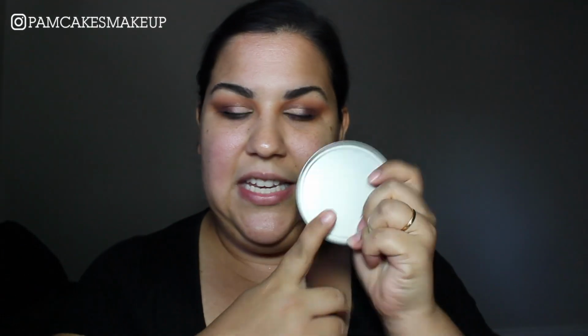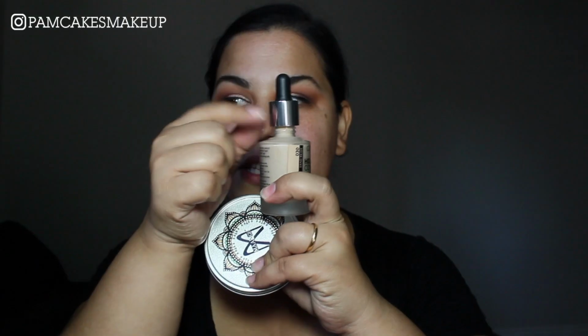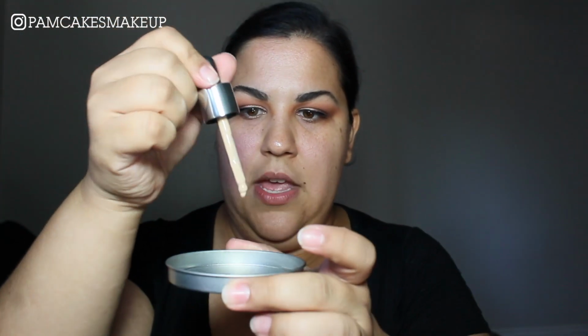whatever I want. So I've got this little tin lid here, and I'm gonna go ahead and shake this up really well, and this is where I'm gonna basically be doing my little science experiment. So it is a dropper type of foundation. As you can see, it's pretty liquidy, it's about to drip. But I'm just going to go ahead and start with maybe about that much. I really don't know how much I'm going to need, to be honest. I only went in with 2 drops of this. If I need to adjust, I will. So I just take the back of any brush, honestly, and I mix it. Okay, that might be pretty good. Yeah, okay, let's just apply this.